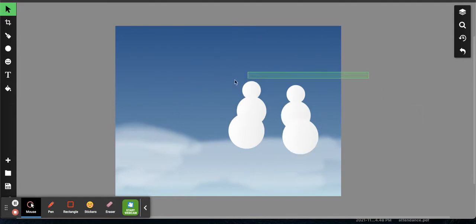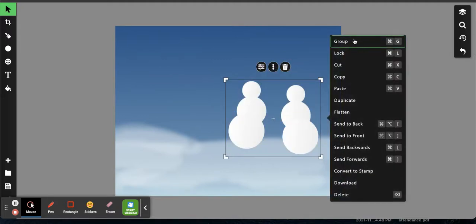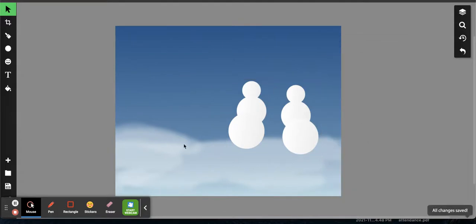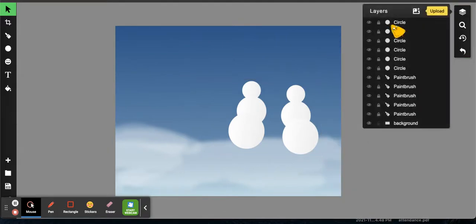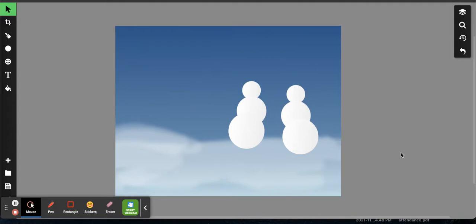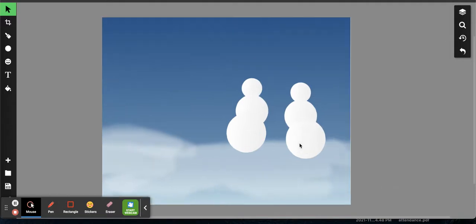So I can go ahead and lock these 6 spheres or circles, they're not spheres yet, in place. Okay, then now I have those nice groups in my layers tab. My circles, well, I didn't group them, but you know what I'm saying. Paintbrushes, everything's locked. Zoom in.